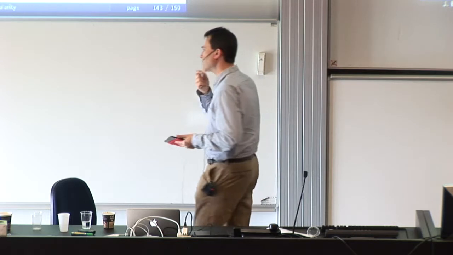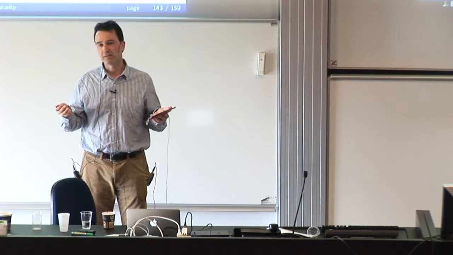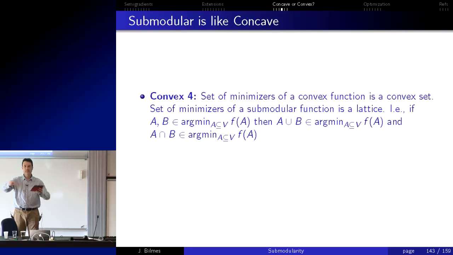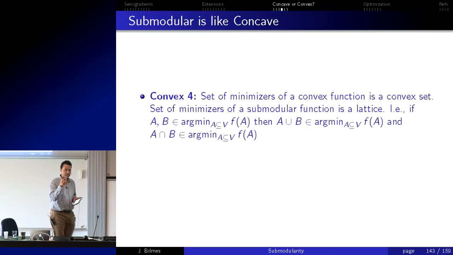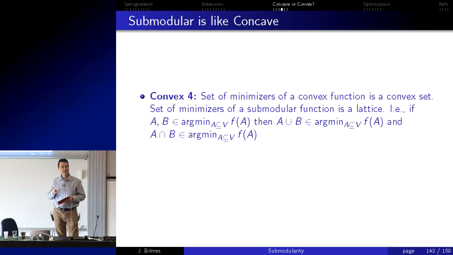So the topic came up yesterday, someone asked about convex sets. In continuous analysis, you can talk about a convex set such that if you take any convex combination of points, anything in between is going to be in the set. And if you take a convex function and you minimize it, if you have multiple minimizers, that set of minimizers is going to correspond to a convex set. There is no notion of a convex set in submodular analysis, but there are things like lattices that I mentioned. And it turns out that all of the minimizers of a submodular function comprise a lattice.